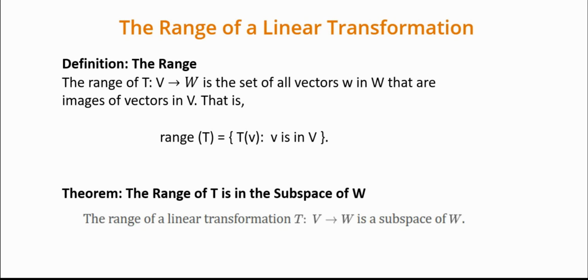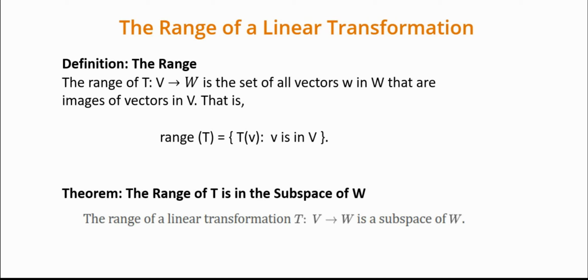The range of a linear transformation, the definition: the range of T, which maps vectors in V into vectors in W, is the set of all vectors w in capital W that are images of vectors in V. And I thought mathematically to write it in terms of what we know from set theory, the range of T is equal to all of these images T of v, such that little v is in V. So the range says that we put the claim on where we're going, and then if that exists, then obviously what produced that has to also exist from the domain.